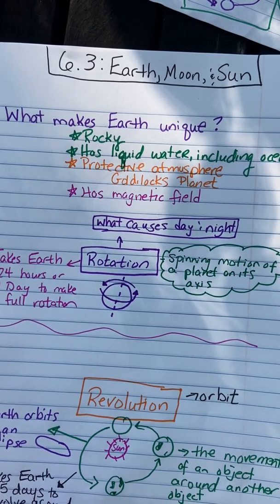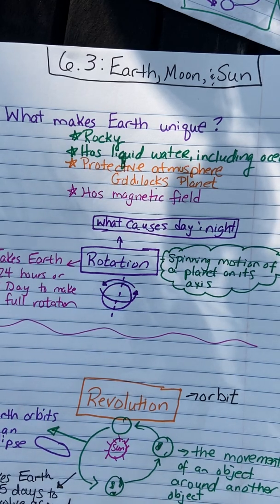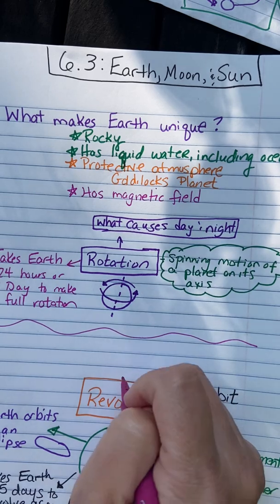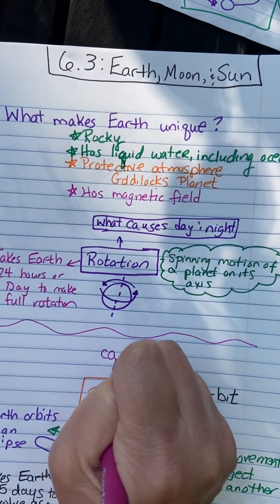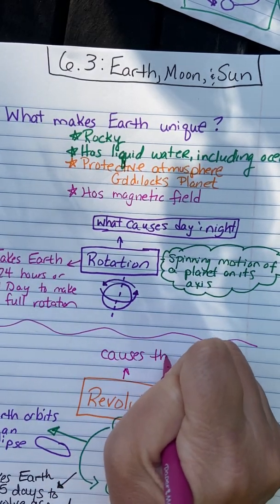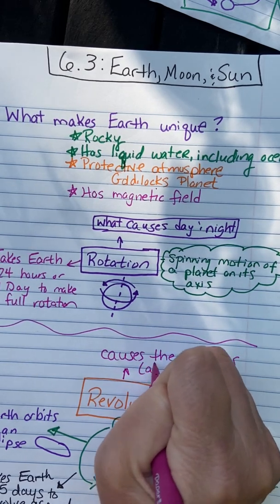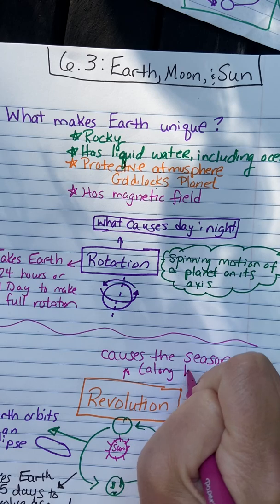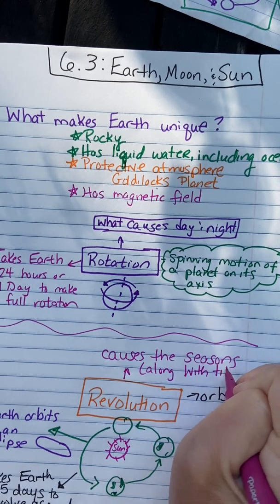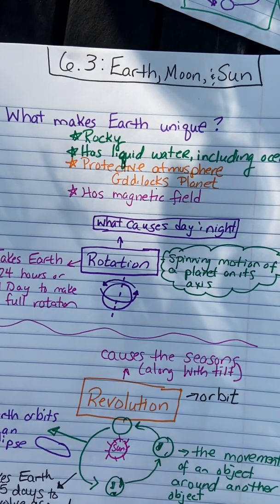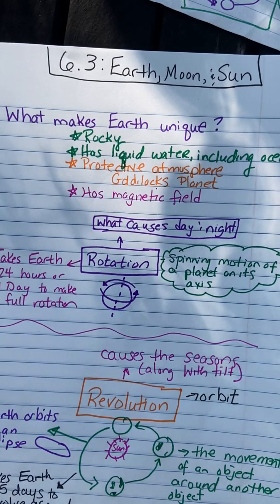Around the Sun. And why is revolution important? Well, revolution is what causes the seasons. One of the reasons. So it's also along with the tilt of the Earth. As we're moving around and we're tilted closer to the Sun, because the Earth is tilted, that's when we have our summer and spring and the opposite. We'll talk more about that tomorrow though.